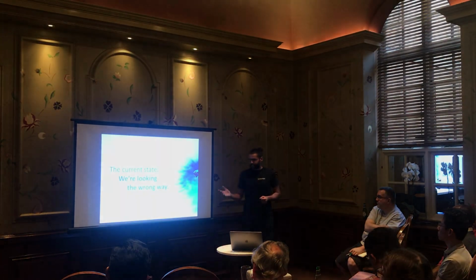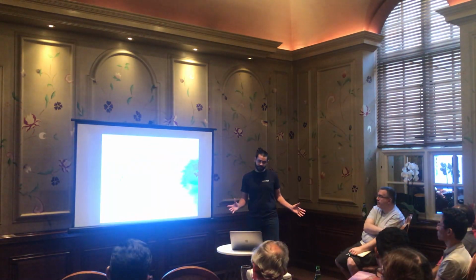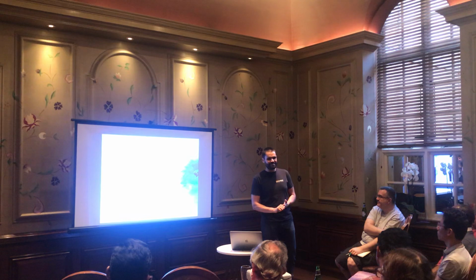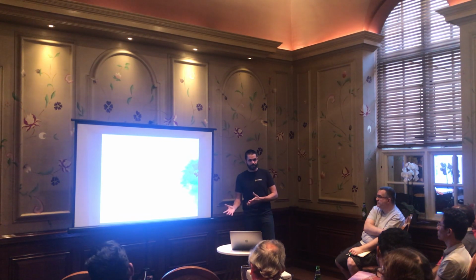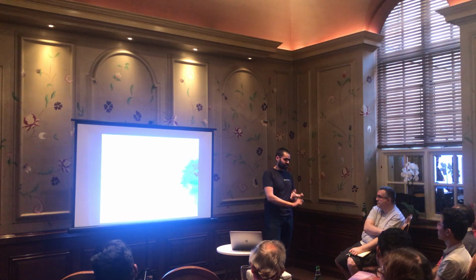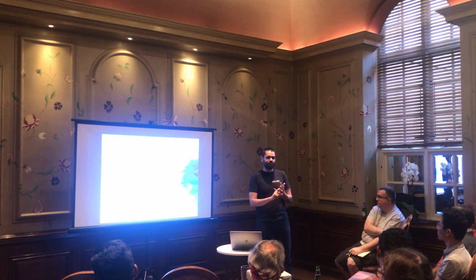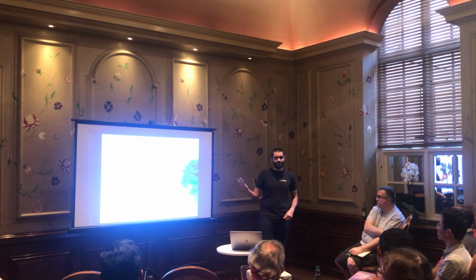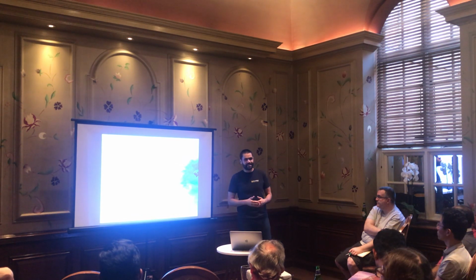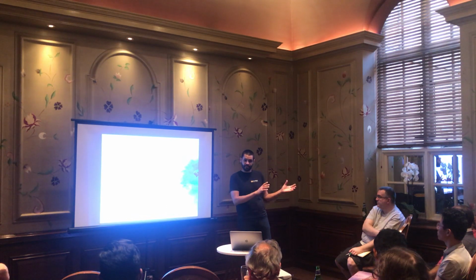So the current state is that we, and this is a broad definition of we, I would say that many InfoSec professionals are still looking at the problem the wrong way. We're still too focused on our network security, on having our TLS in place. We're still too focused on our perimeter security. We're still focused on the security of our infrastructure. When, from the latest stats that I've seen, a fourth of the breaches that are happening have something to do with application security, not necessarily the other parts.